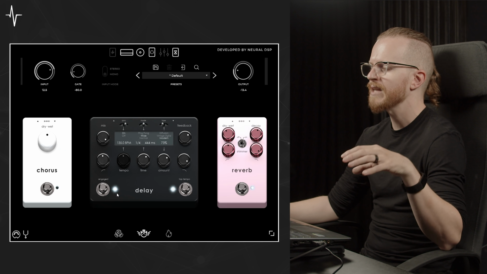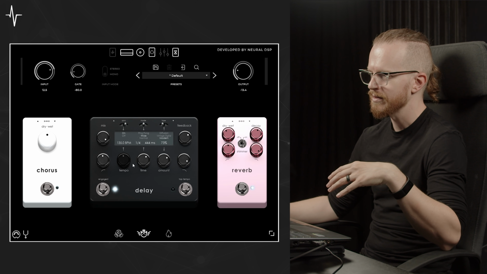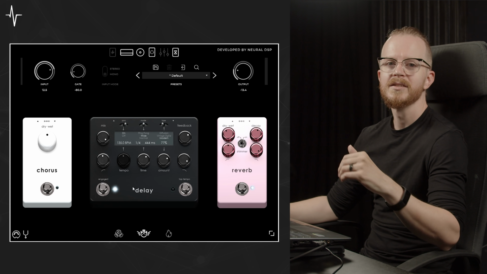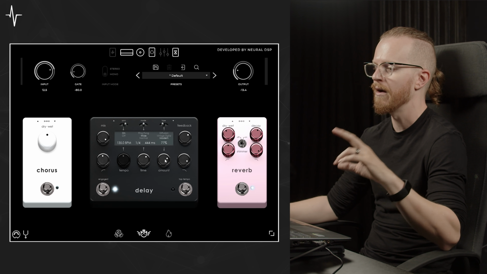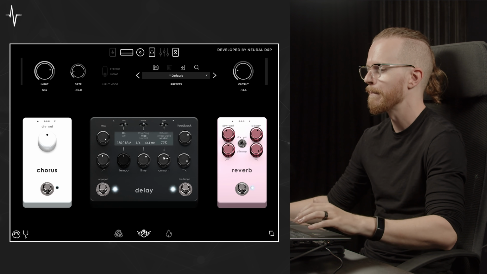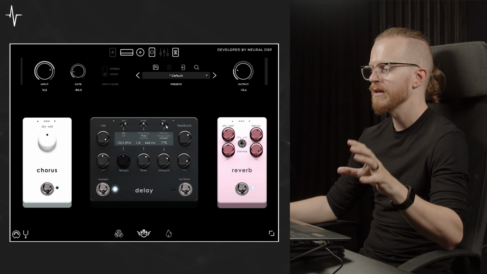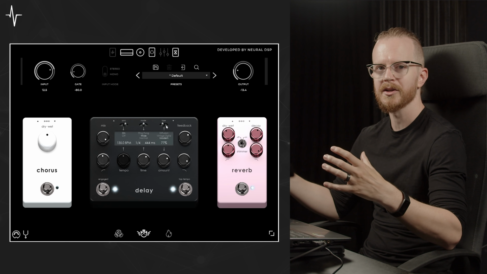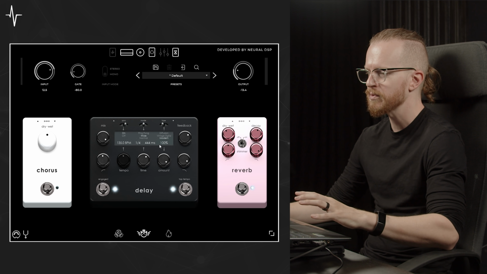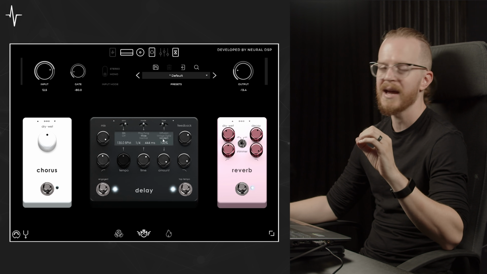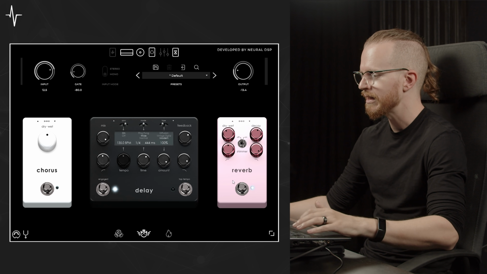So then I went over to dial in the delay and the reverb pedals. Let's talk about the delay first. To start, I pulled the mix up to 100% and I boosted the amount of delay type as well. Now these 3 different types of delay will give a little bit different saturation characteristic to your delays. Now, if I pump this up to 100%, you'll hear right off the bat the difference between the delay types.